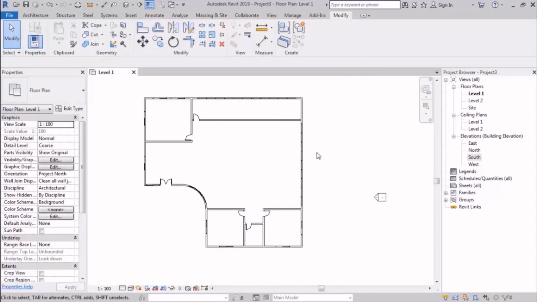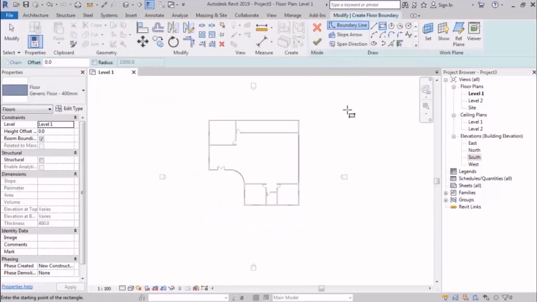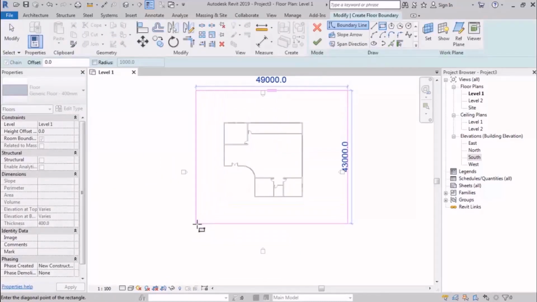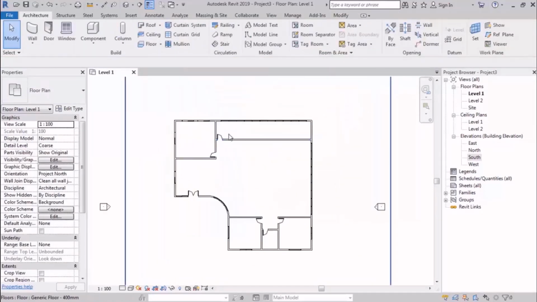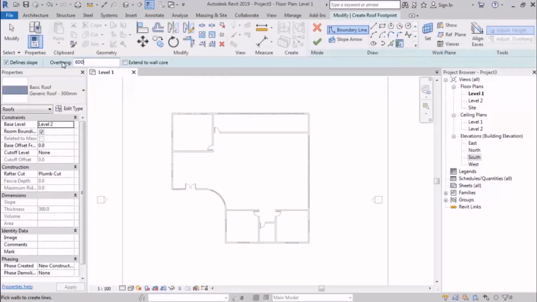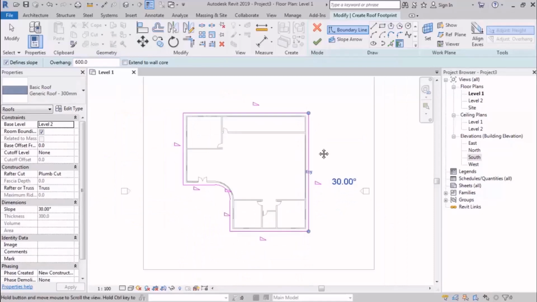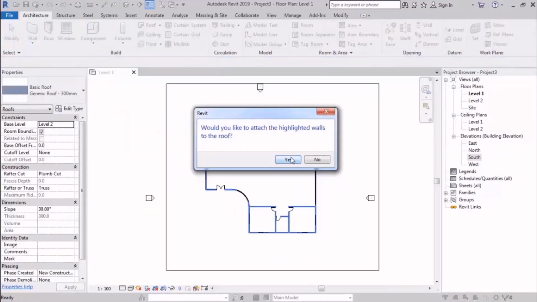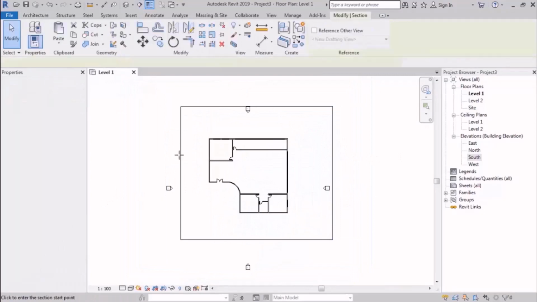And then I will place a floor for it. And to make it a bit funny, I will incline the roof. I will click on roof, and I will put an overhang for it. And then we do some cuts, 2 or 3 cuts.